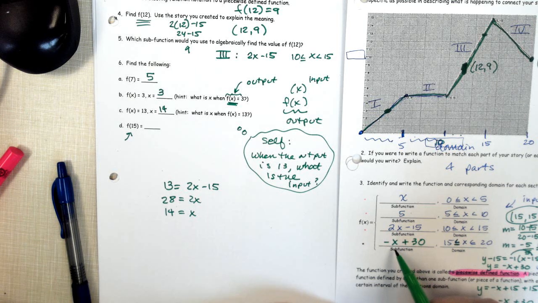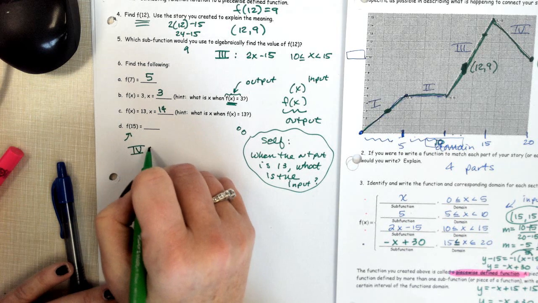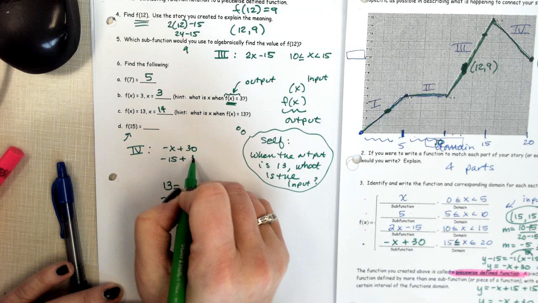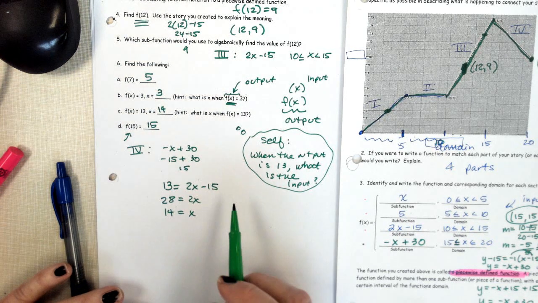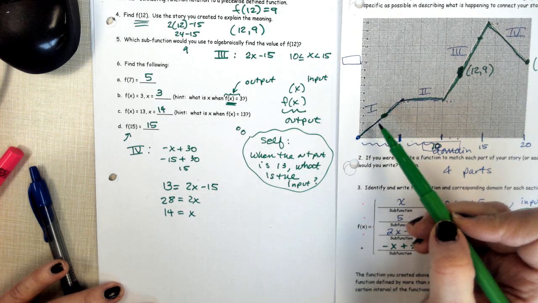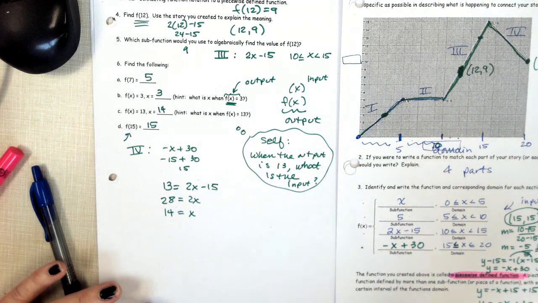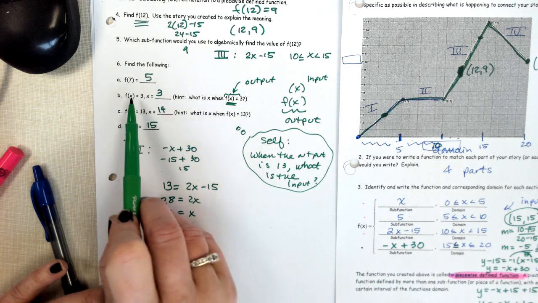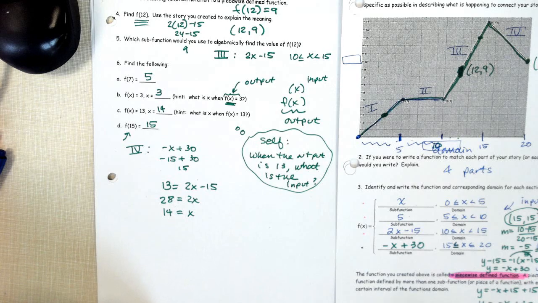Okay, so I'm going to plug in 15 right here. I'm going to plug it into subfunction 4, which is minus x plus 30. So minus 15 plus 30 is 15. I know this is probably confusing because it's the same. This was meant to be like an easy start. With a slope of 1 and negative 1, they're going to have the same input-output. But that's generally not the case. Well, it wasn't here either because that slope wasn't 1.